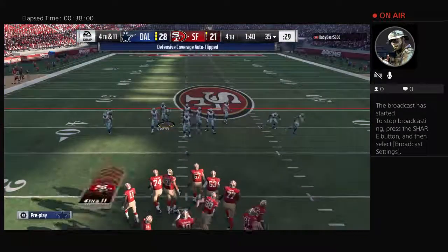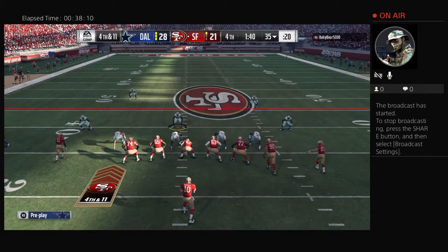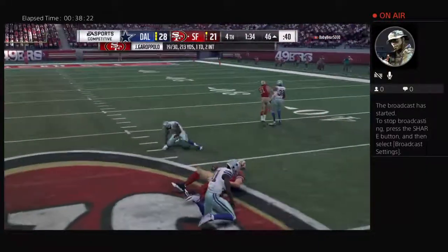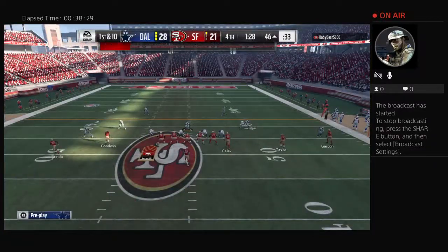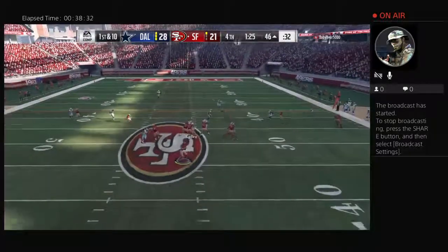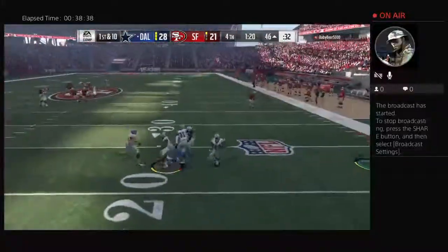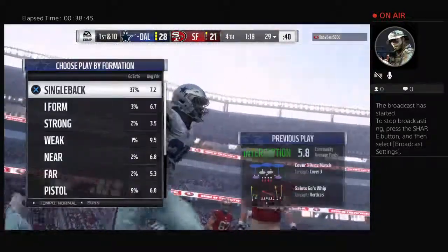Down 7, and they've got to go for it here on fourth down. He's back to throw. And it's caught by Saleh. And he gets this one across midfield for the first down to the 46. It's a pickup of 19 yards on the play. And they're able to move the chains as they convert on fourth and long. And, oh, a crusher there as it's intercepted. Picked off at the 23. And he'll bring this one back to the 29.